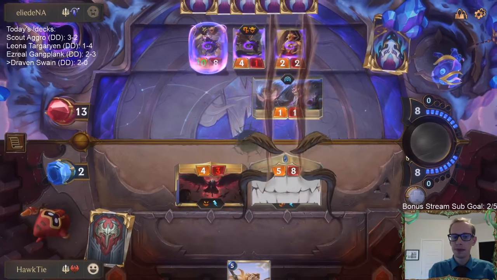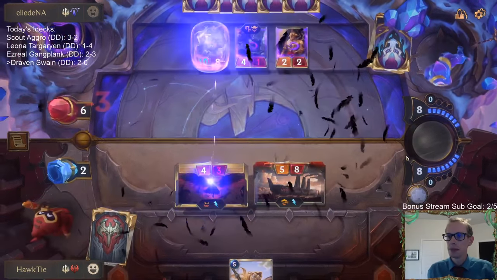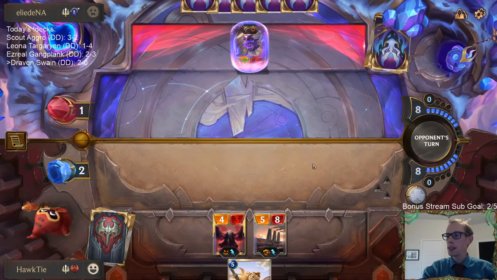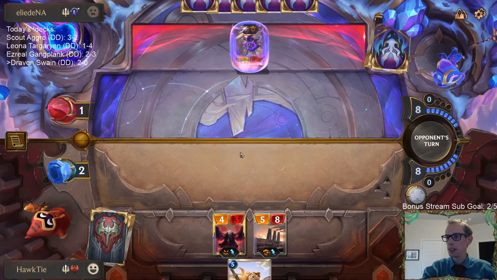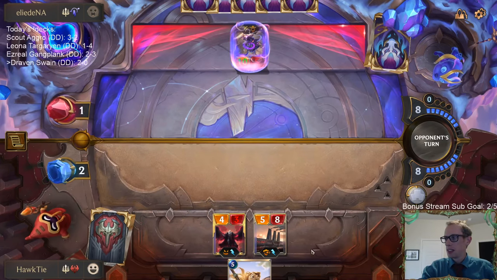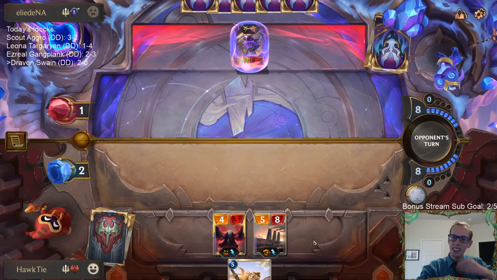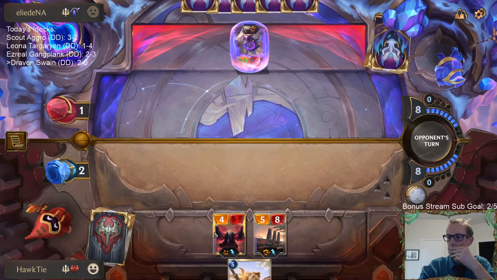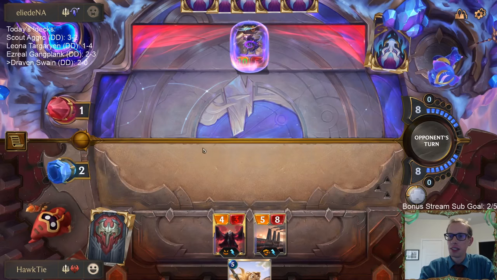Awesome. Wait, that still goes to one? Oh, right, that thing was going to just die anyway. Well, all right, whatever. Hopefully Leviathan stays alive. I guess that was a waste of a Whirling Death, because that thing was just dying to the Swain anyway. My bad.